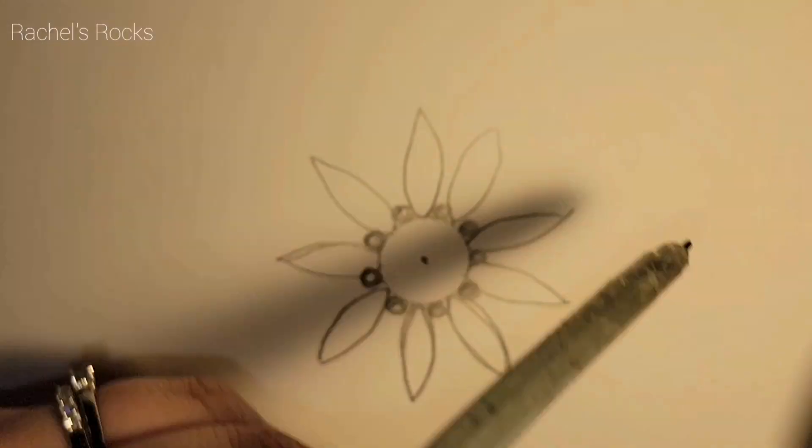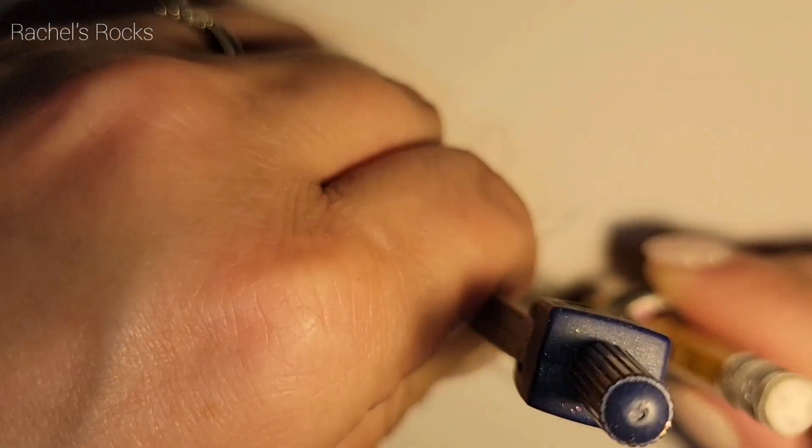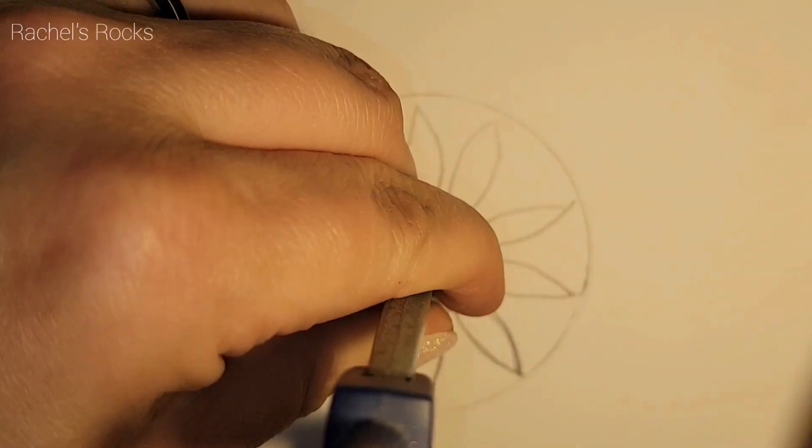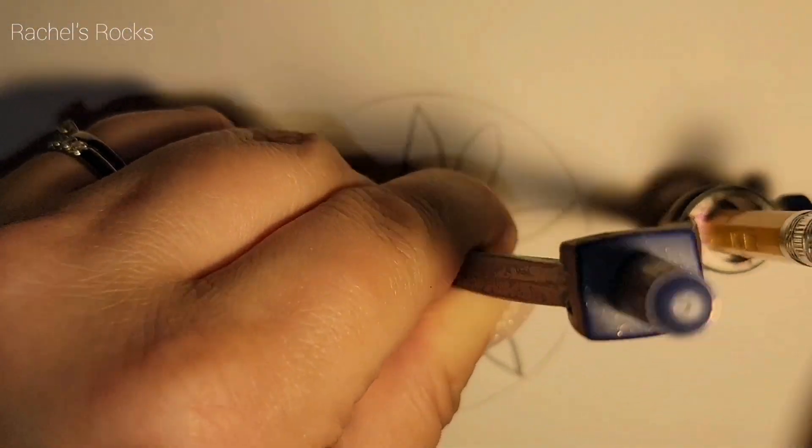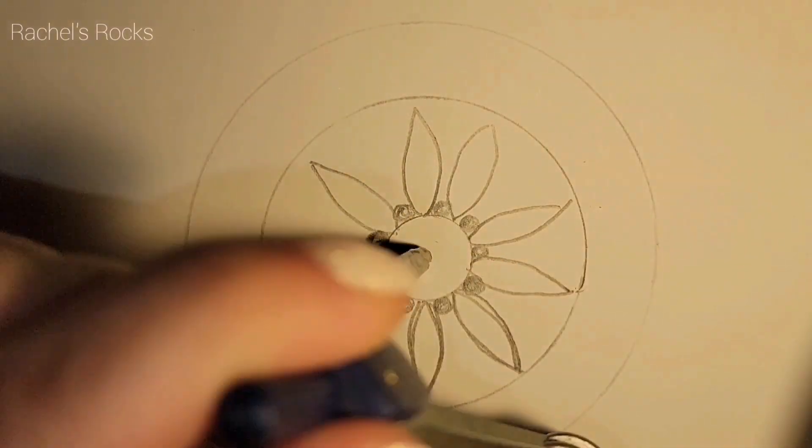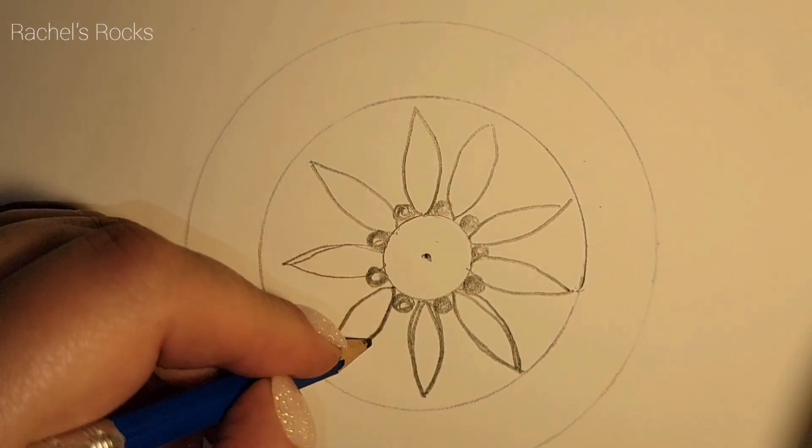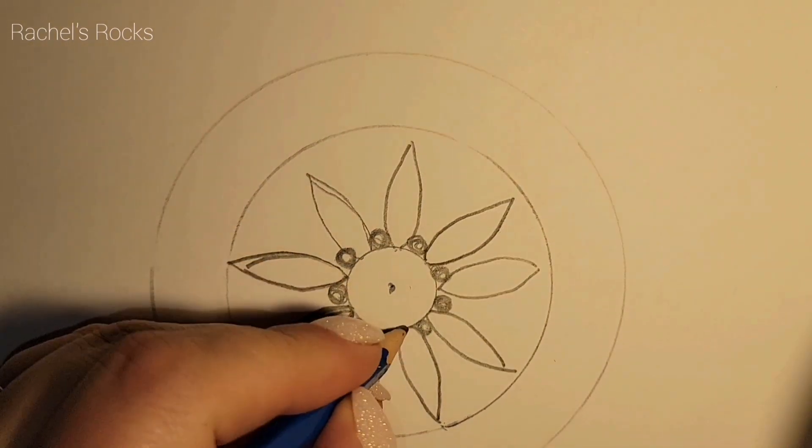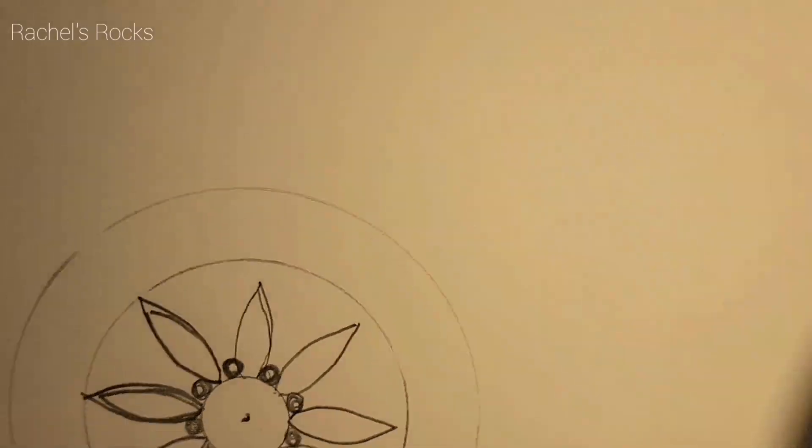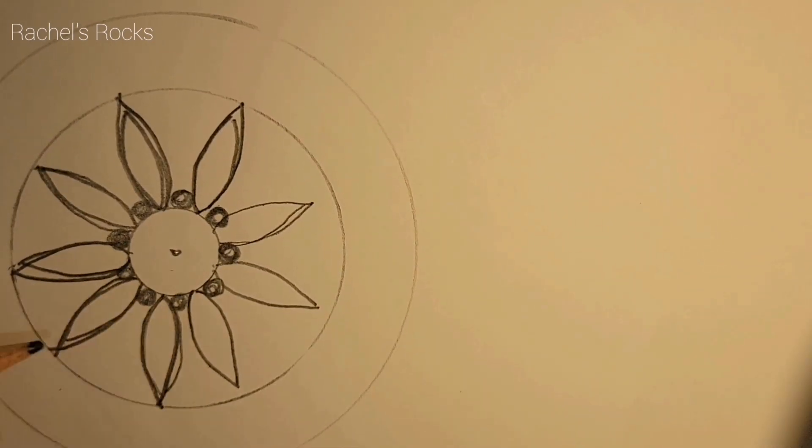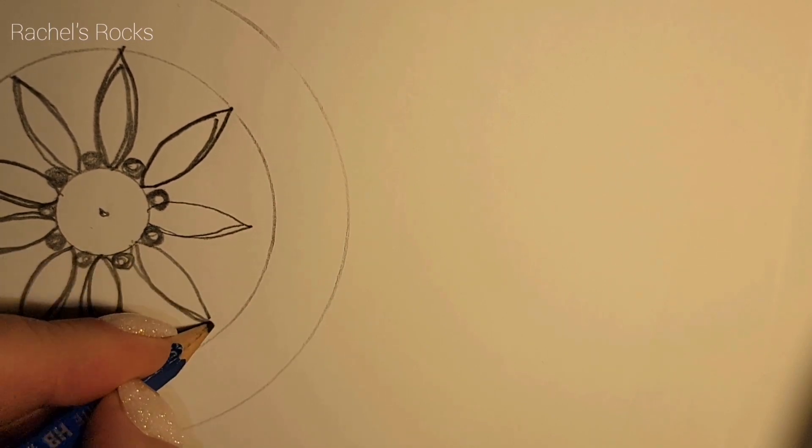Then I'm going to use a compass and put a dot in the center of my circle and draw around to make sure all my petals are the same size. Now I'm doing this with pencil so that I can erase everything I don't want afterwards. Then you do all the fixing right after that. So I'm making sure all of my petals extend out. I'm trying to do them the same size, but nobody's perfect.